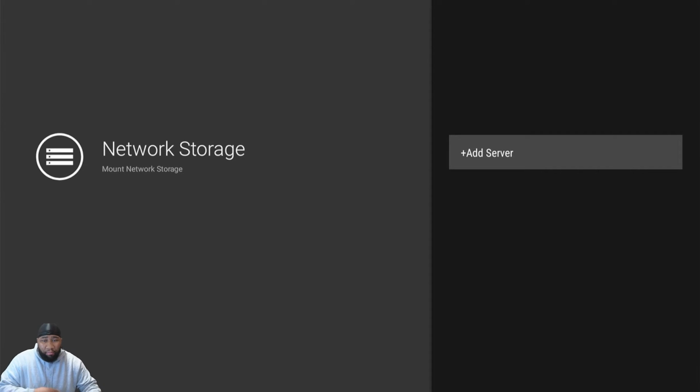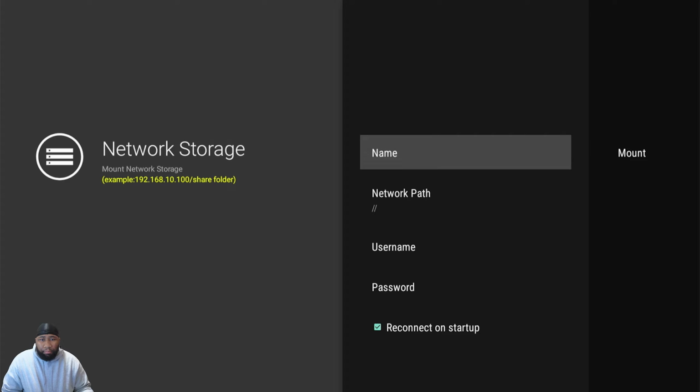Now you're going to have what you see here. You're going to have add server. All right. So you want to add server and you're going to be presented with this. Now you're going to have to know what your device IP address is. I'm using the example over on the left. That's what worked for me. If you have a username and password, then you need to enter in your credentials. This is based off of your device information and not mine's.